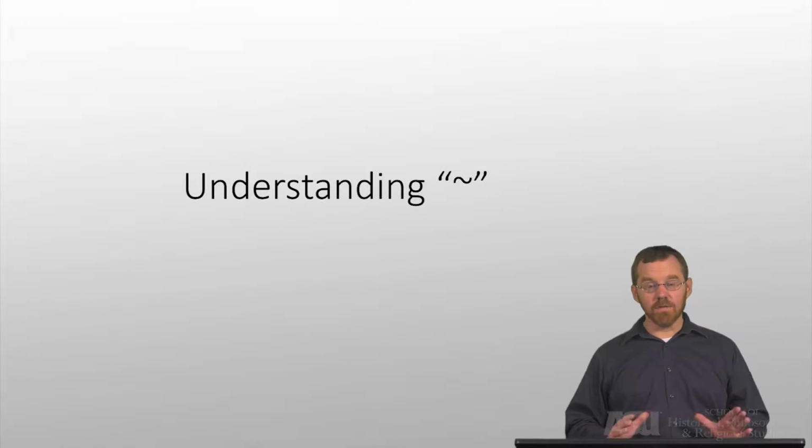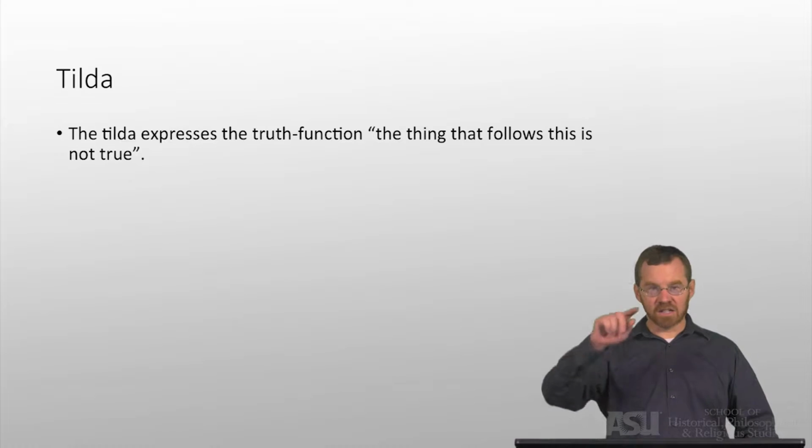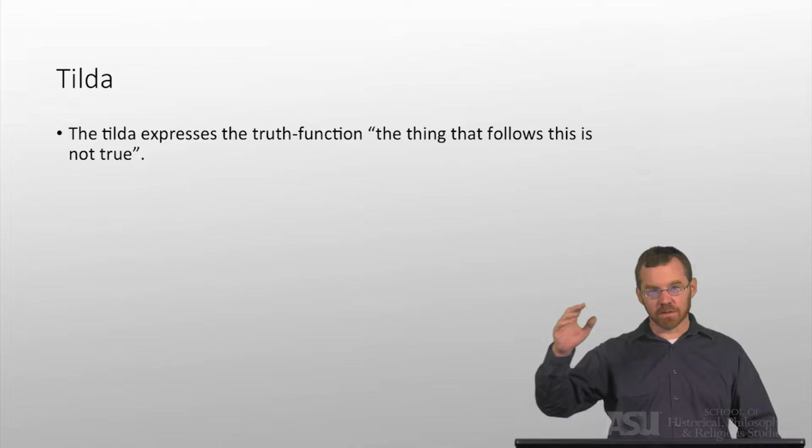Welcome. In this video, we're going to talk about negation, what it is, how it works, how it's symbolized. The symbol that we use is the tilde. The tilde expresses the truth function: the thing that follows this is not true. The tilde is a little squiggle like you see over N's in certain Spanish words.